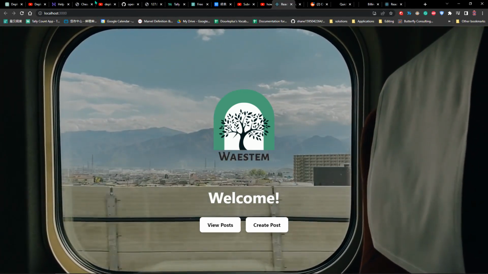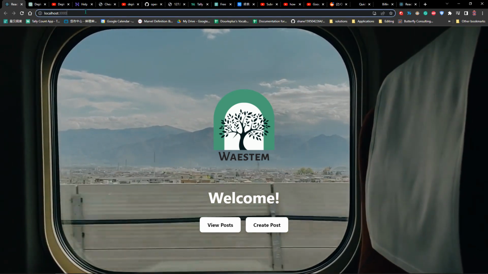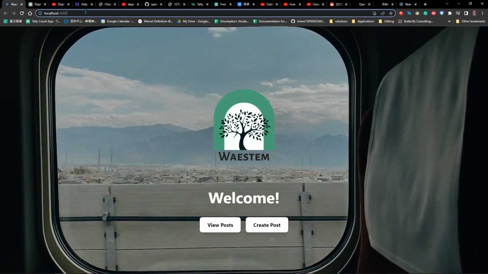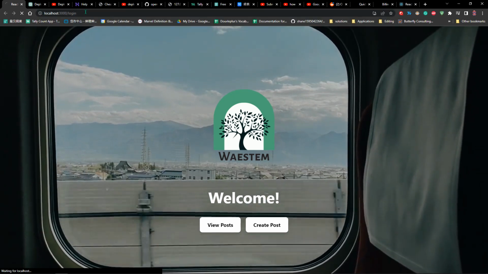We do have an authentication system, but you don't see that on the surface. You can click log in, and then you can log in as whatever you want, right? But my Google Cloud Console is in the testing stage. Only people in the whitelist, in the testing list, can use the authentication system.